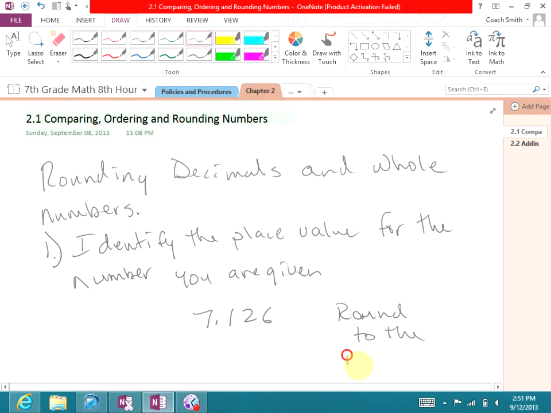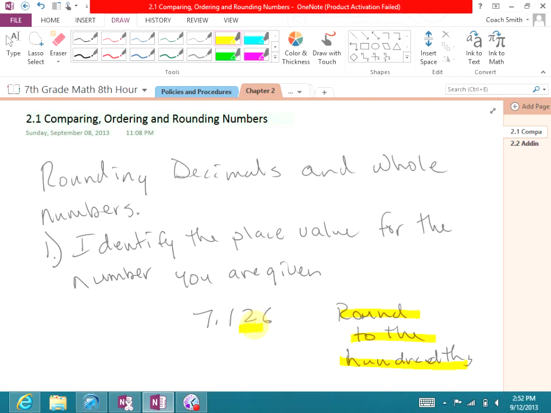to the hundredths, okay? Well, to round to the hundredths, that would be that right there. Okay, it'd be the 2 right there. So you identify the place value, whether it's, sometimes they will say round the underlined digit. That's how they do it sometimes. That's how they did it last year in 6th grade. Sometimes they give you the actual number, round the 2.